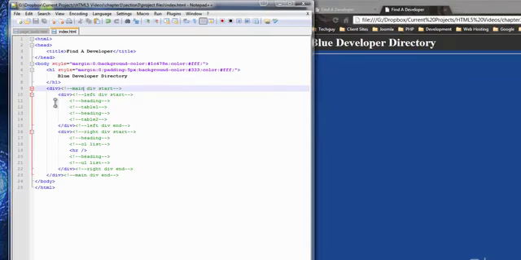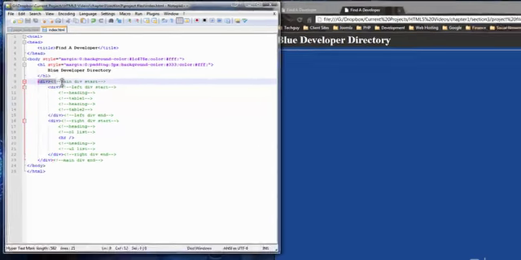Now what I have here is one thing I didn't explain in the last section, which was the comments. These are how comments are laid out in HTML. You have the less than sign, and then you have the exclamation, 2 dashes, and then you can write whatever you want in the comment section. And what I've done here is I have some div tags, and I like to label the start tag and the end tag, especially if we're not using IDs or classes. It's just a div tag. So this is going to be the main div.